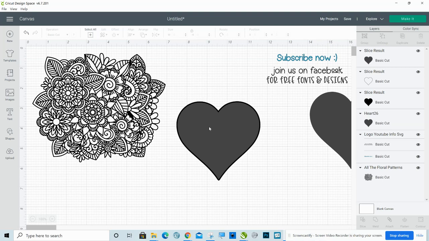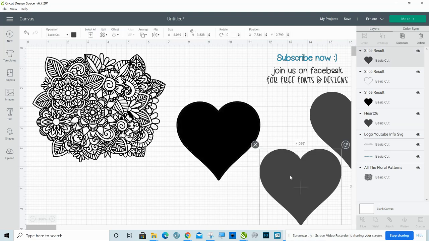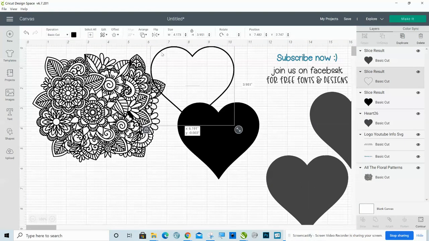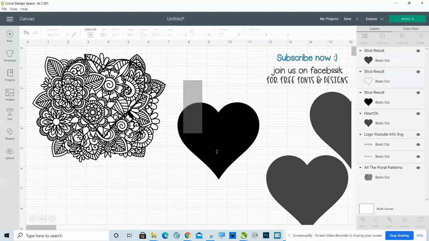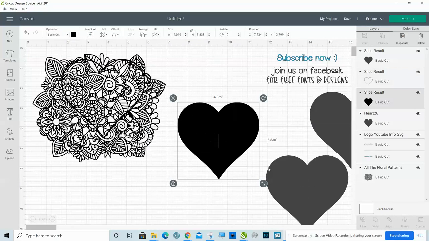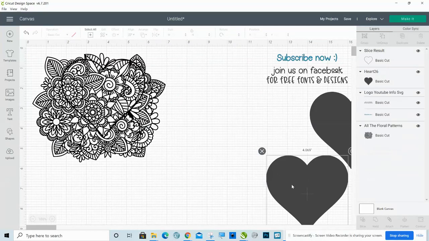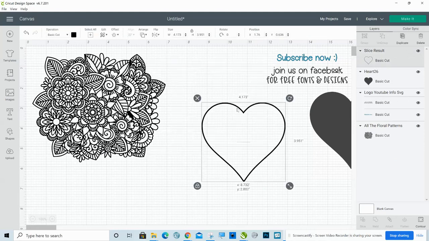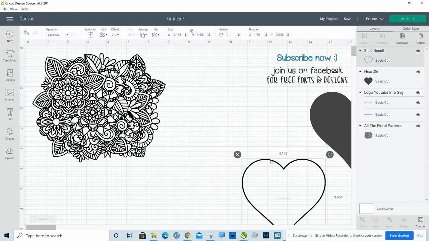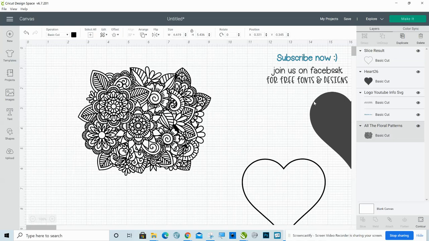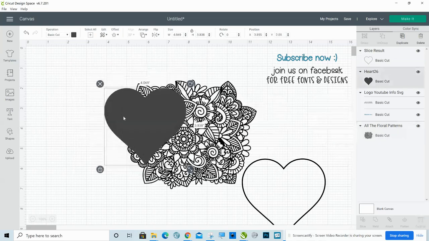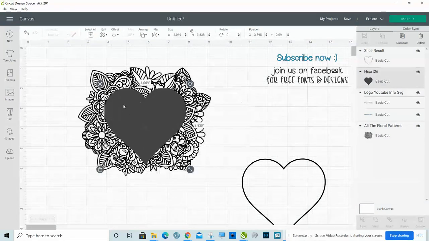Okay, and then what you want to do is move this one to the side and this one to the side, and this is what you want to save of that. So you can get rid of this, and you can get rid of this, and you'll need this down here. And then we're going to be working with this and bring this over here. Now, what you want to do is right click on that with the heart selected.